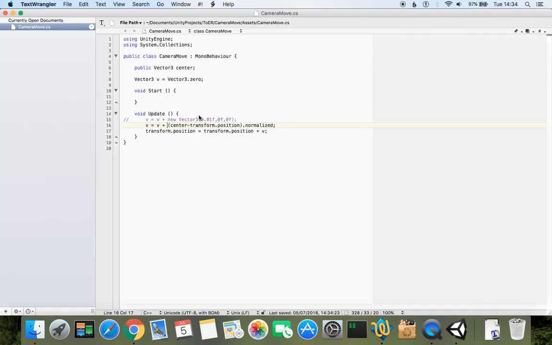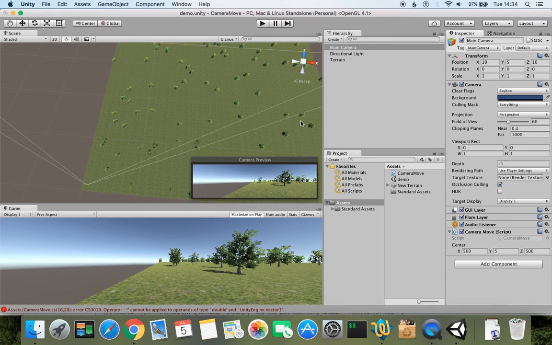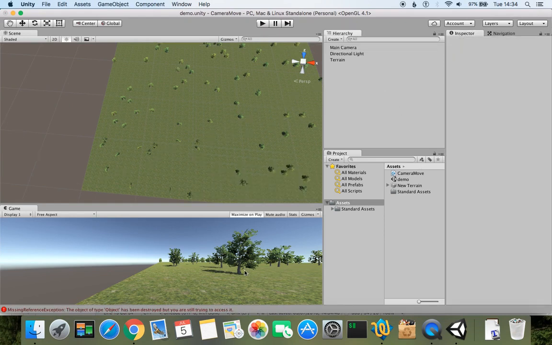Let's see what happens. Initially let's put 0.1 times this thing, or 0.01, like we had here. And now we should have some kind of oscillations if I don't need to change the direction.